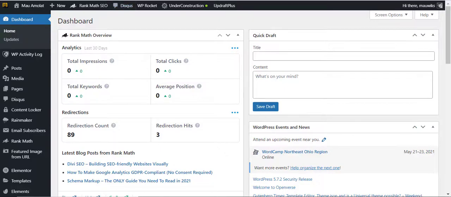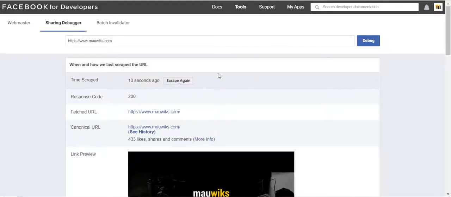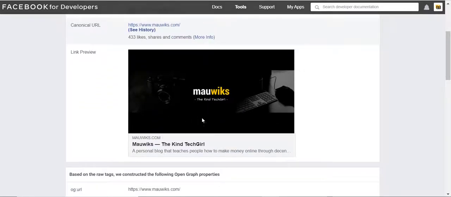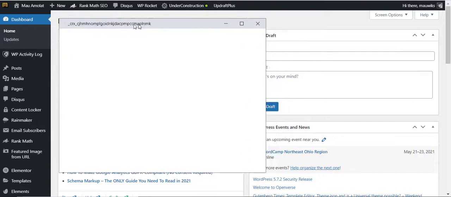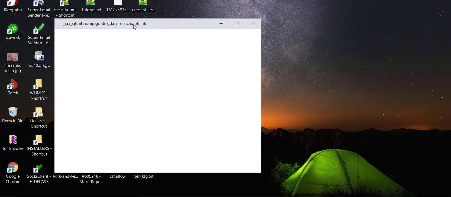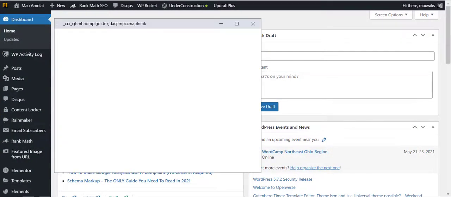The issue is that I have shared this development website for my personal blog, and what we are showing here is the main domain mawix.com, but the one that we are sharing earlier is dev.mydomain.com, which is why it's not showing it right.